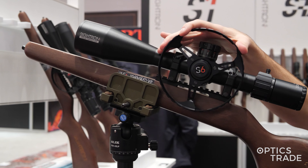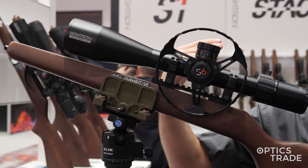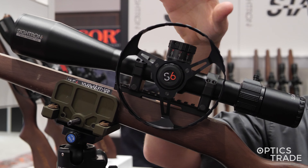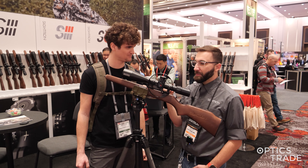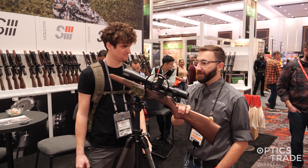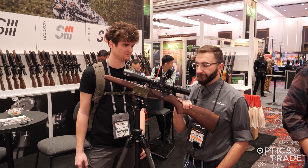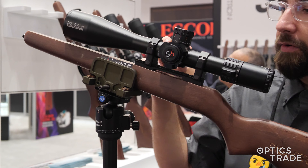I do like what you did with the style — the S6 style is really nice. It is beautiful. I love that crisp red. A lot of our other stuff has that subdued silver where you're just not sure what it is. I love how bright and poppy the S6 is. This scope is literally, by far, the most beautiful scope we've made, and I'm super stoked to get this out to the people that need it.